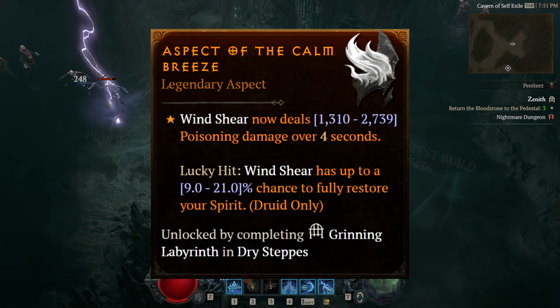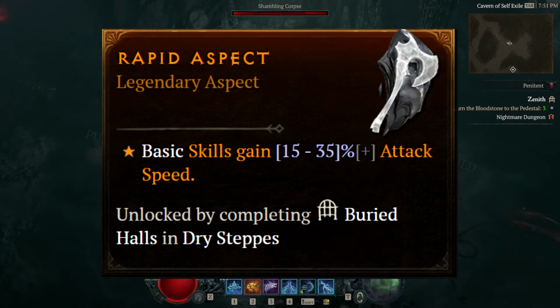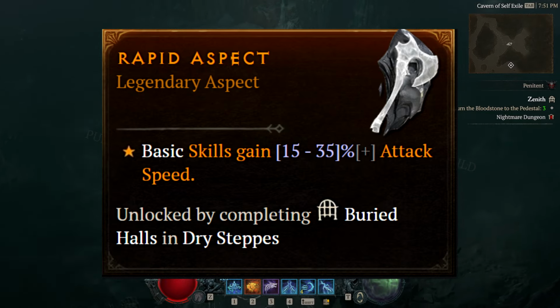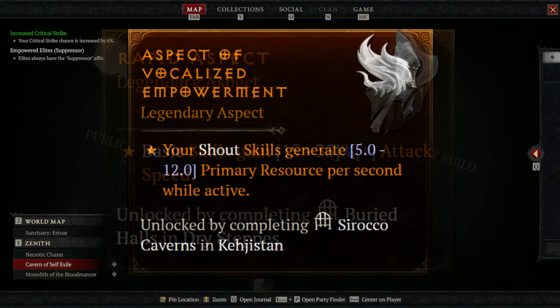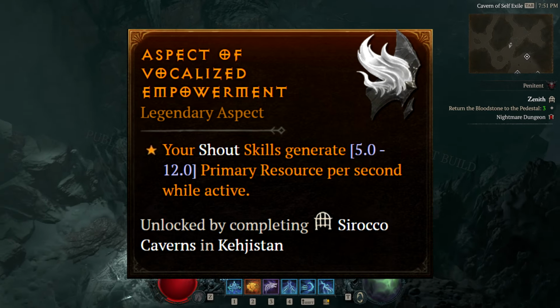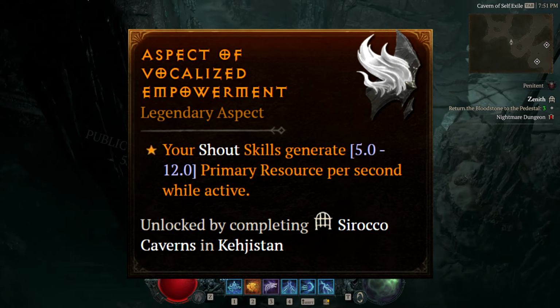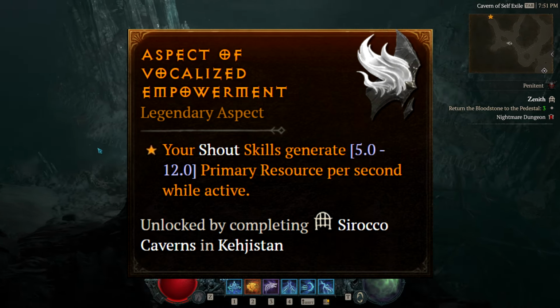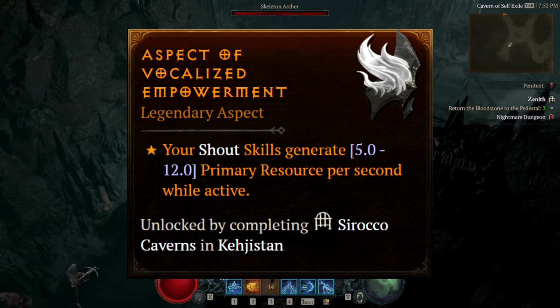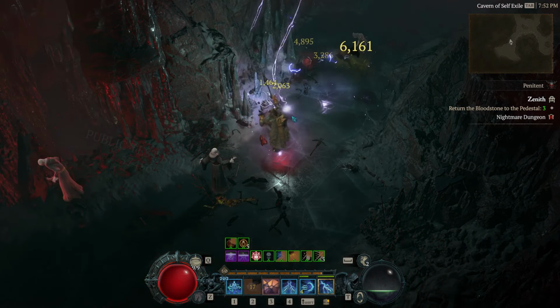And so the easiest ones to get that will up your damage are the Rapid Aspect, which is from the Buried Halls dungeon in the Dry Steppes, and this boosts your Wind Shear attack speed, and actually the Aspect of Vocalized Empowerment now, which is from the Sirocco Caverns dungeon in Kyrgyzstan, and this gives you resource gained per second while your shout skills are active. And it just so happens that we actually have 2 shout skills in this build, Debilitating Roar and Blood Howl.